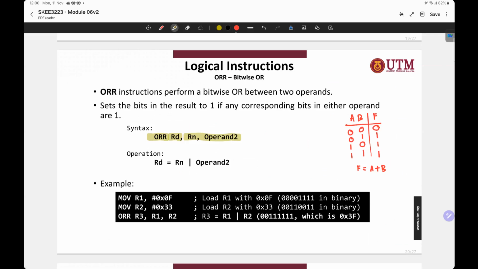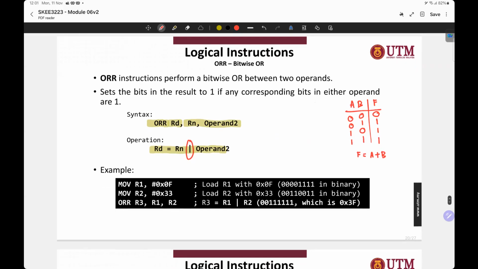And the operation is here. Every time you see the long vertical line, it means you're going to do an OR operation. So this operation is RD equals RN, do a logical OR with operand 2.